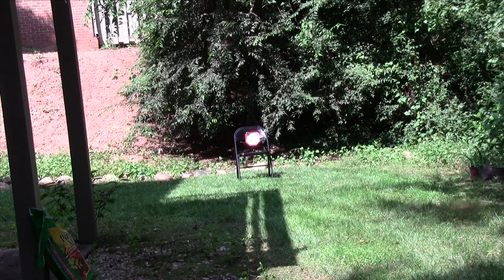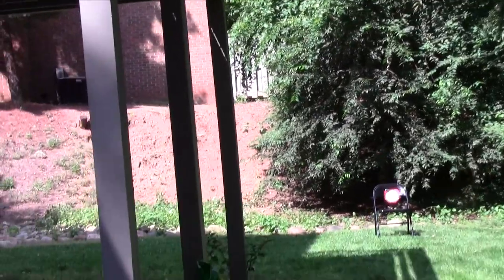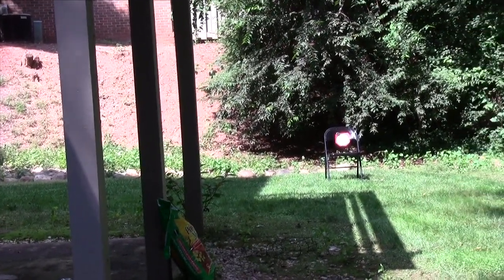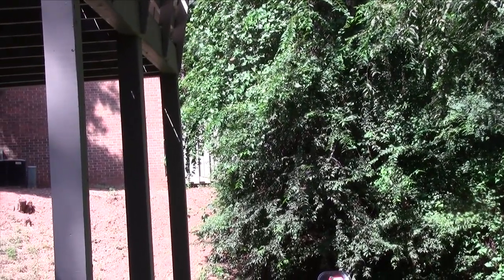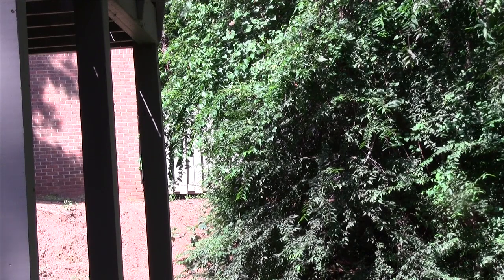So that's very impressive. Now I'm going to move the camera off to the side and I'm going to angle this, and we're going to see where they go. It's probably going to end up in the trees, but I will make a little arrow indicator of where they're landing. So there we go. This is an angled shot. I'm doing about 30 degrees so the thing feeds reliably. So here we go.